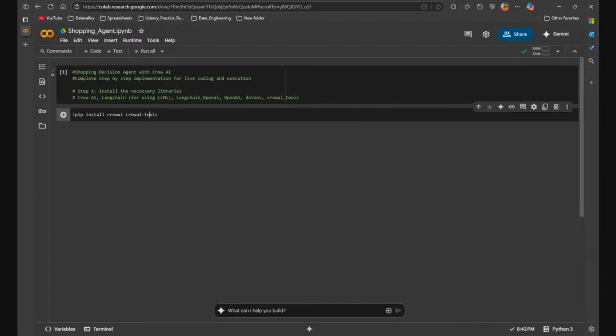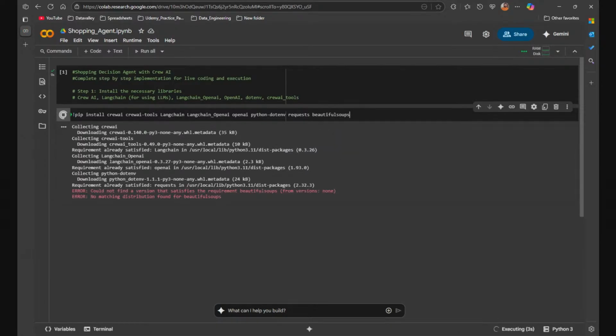So whenever we install these multiple libraries, we need to use the particular specification that we have, right? And also we have this LangChain OpenAI as the library, and also we have this OpenAI library. And we have python-dotenv which loads the environment variables, and then we have the requests library. Whenever we make requests to any external sites for information, we need the requests library because it is helpful for calling APIs.